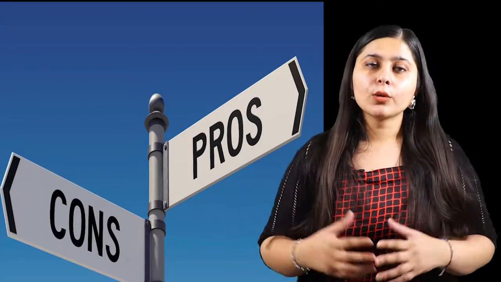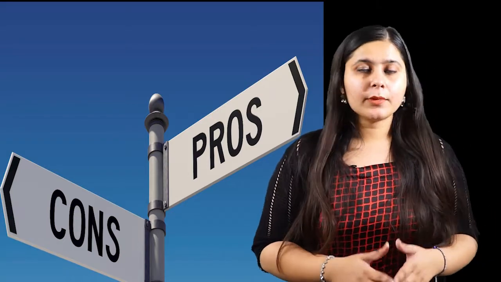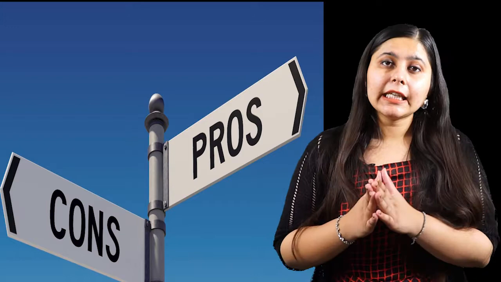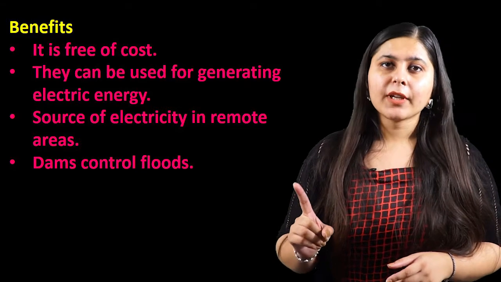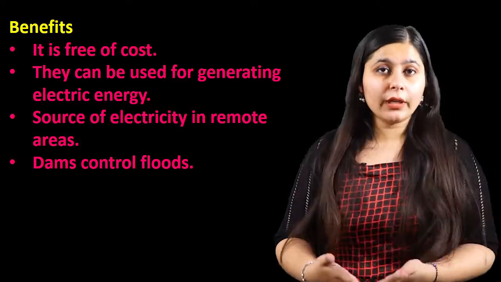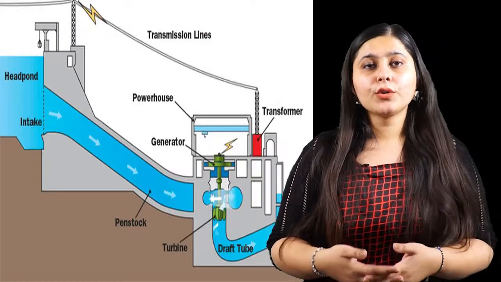So this was all about the hydel energy and how we use it to convert it into electrical energy. Now, as we are studying, each source of energy that is producing any form of energy has its pros as well as cons. Even this source of energy, which seems like it might have no cons, still has pros and cons. So moving on to the advantages, first, it is free of cost. Second, we only require water to generate electricity, and it can act as a source of electricity for many areas where electrical wires or the conventional methods have not yet reached. In this case, we can use the water to generate electricity.